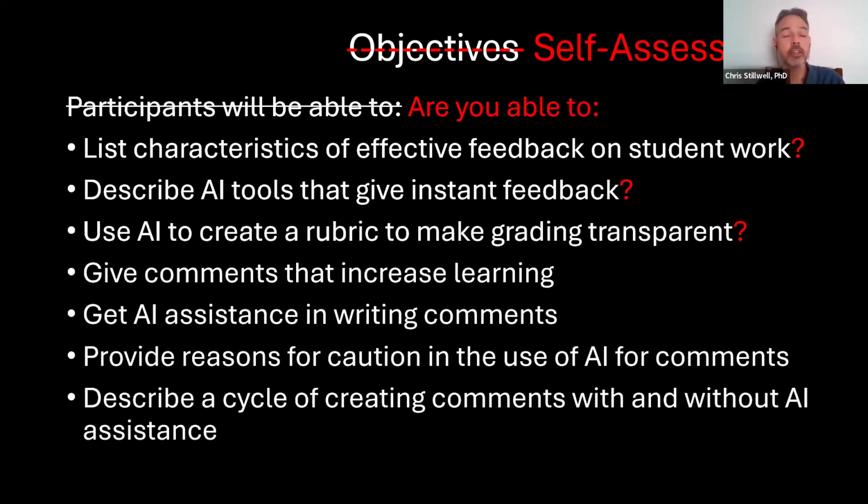Are you able to use AI to create a rubric to make grading transparent? What about giving comments that increase learning? Do you remember what that might look like? And how can we get AI assistance in writing comments? What are some reasons for caution in using AI for comments? And then finally, at the end of the video, we had a cycle of creating comments with and without AI assistance. Do you remember those pieces, the steps? There were a bunch of steps in there.